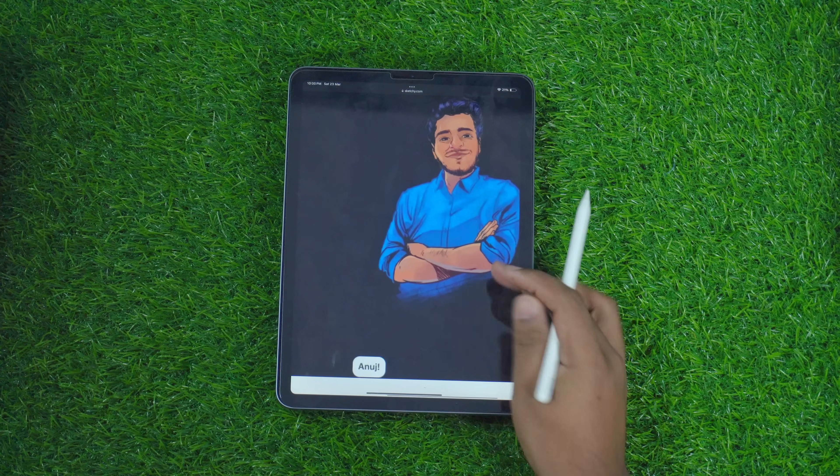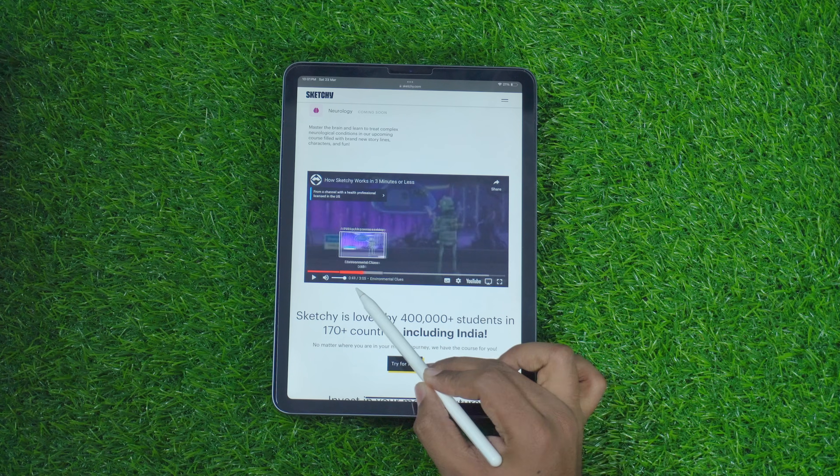The third resource for second year MBBS is Sketchy. Sketchy is a platform that teaches through drawings — by remembering one drawing, you are able to remember every detail about that topic. For example in Sketchy Micro, there is a beautiful drawing of a warrior in a tournament wearing a fully coated armor — if the bacteria has a tough capsule, the armor is missing from the chin, meaning the organism is susceptible to optochin. This is for Streptococcus pneumoniae, famous for causing pneumonia, otitis, and meningitis. Using such visual mnemonics you can remember topics very beautifully. Sketchy is available for micro, pathology, and pharmacology, and it definitely boosted my preparation — it's one of the main reasons I got a distinction in microbiology.